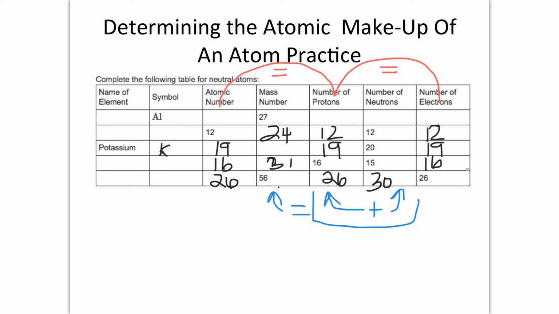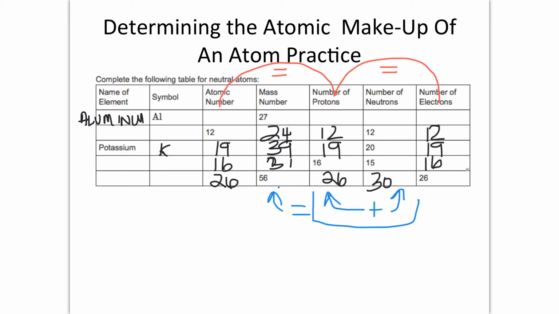Now, the other thing we already know from that row is that we had 20 neutrons. These two columns right here again have to be added up to give me this column. And so when I do that math, I get 39. Okay? And the last column we don't have is we have a chemical symbol, but we don't have a chemical name. And we can look the chemical symbol up and realize that the name is just aluminum.